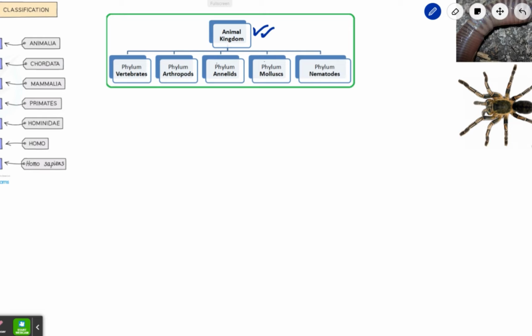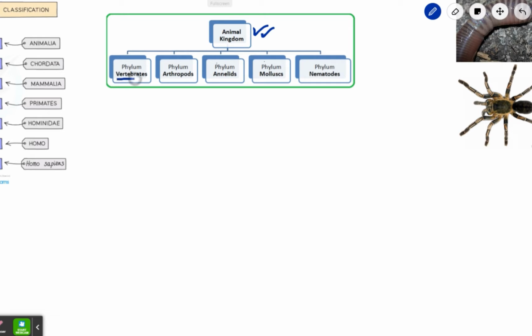In our last class, we talked about phylum Vertebrae in detail and its classes. But this time, I just want to come back because from some of the responses which I get from students, they were really interested to know what are phylum annelids, what is phylum molluscus, what is happening in phylum nematodes, what type of organisms are here. So I just wanted to give you a quick review and tell you about them. Okay, so just bear with me 5 minutes. Oh, you can bear 10 minutes? Okay.